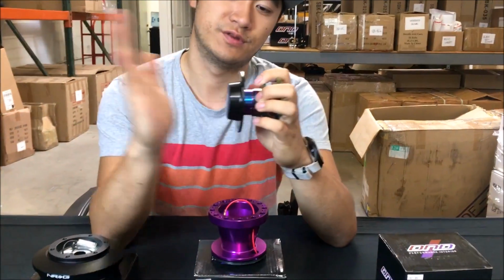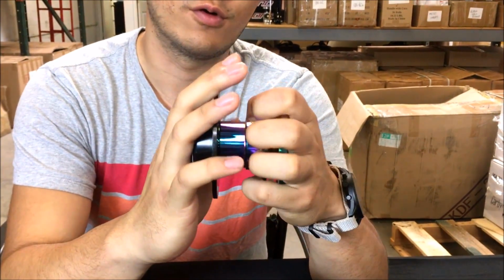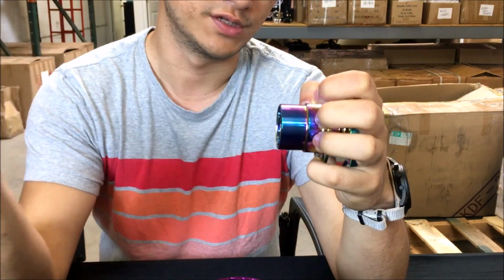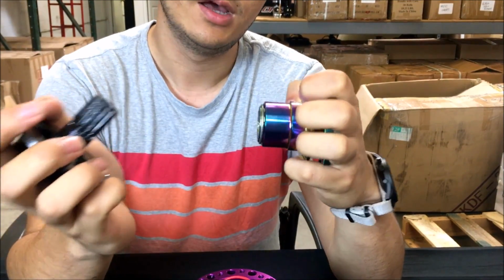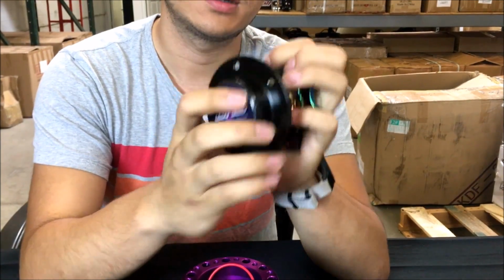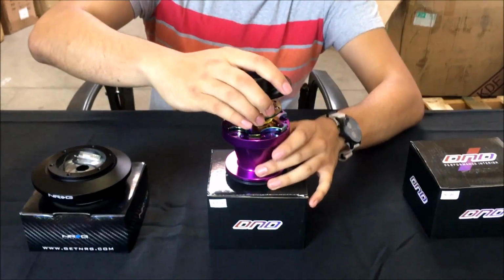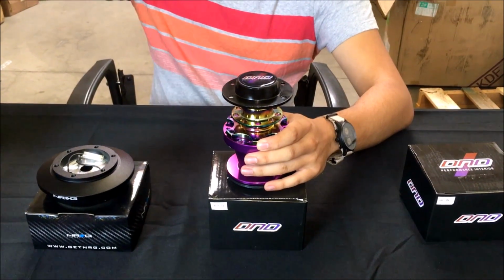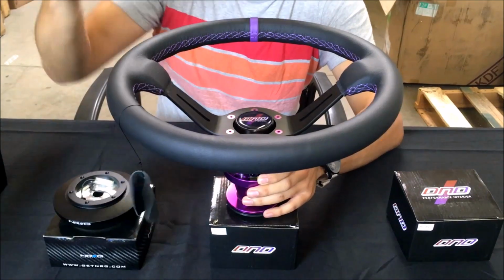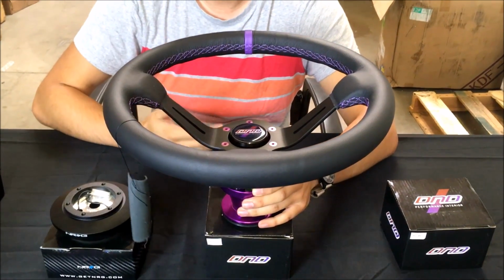And how that works is with your steering wheel bolted to the face of the quick release, you push forward on the collar, and then you can take your steering wheel off. This part stays with your steering wheel, it's bolted to your steering wheel, and then when you're ready, you pull the collar back, and then you put it back together, make sure it's locked, and then you're ready to go. So this piece goes, again, on top of the hub, the steering wheel on top of the quick release.